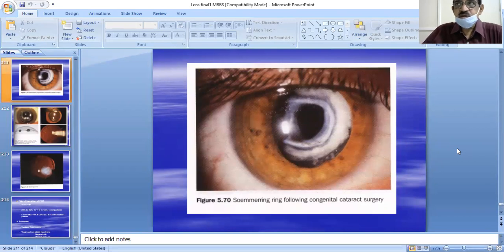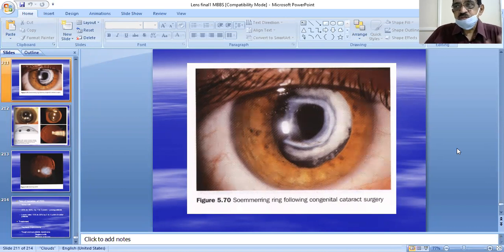After we saw the problems associated with aphakic glasses, we thought of another alternative, that is contact lenses. With contact lenses, there will be a magnification of around 7% of the image. So there won't be any problem of diplopia, the chromatic and spherical aberrations are not there with it, and the field of vision is full and everything is normal.